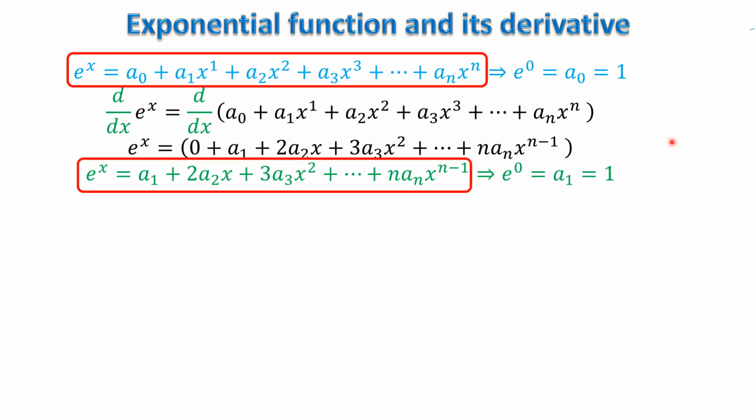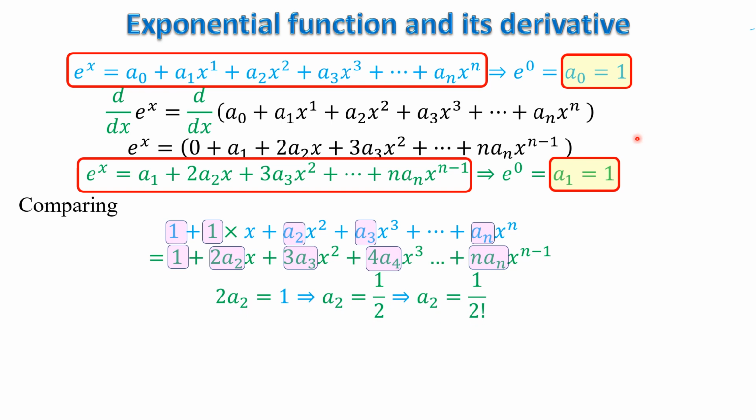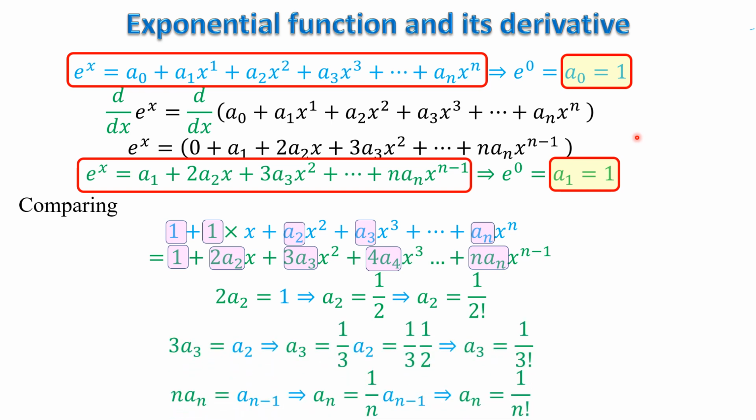So here we have a couple of interesting equations which are highlighted on your screen, and we have a couple of constants which we have already evaluated. a0 is unity and a1 is unity. Now let us compare these two equations, and you can observe here that the constant term is balanced, the coefficient of x on the left hand side is 1, on the right hand side it is twice a2, the coefficient of x square you can compare, the coefficient of x cube you can compare. For these two equations to be equal, all coefficients must be balanced. This offers us relations like a2 is equal to 1 upon 2 factorial, a3 is equal to 1 upon 3 factorial, and so on and so forth. You can observe that an is equal to 1 upon n factorial.